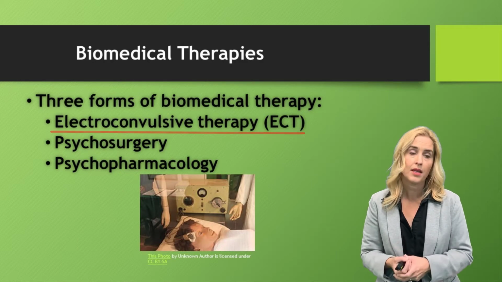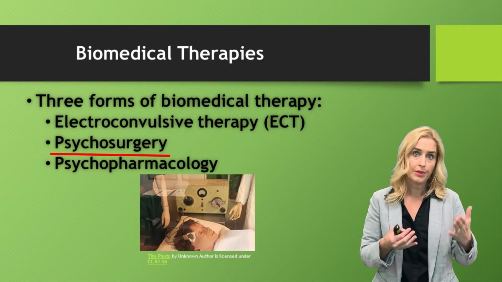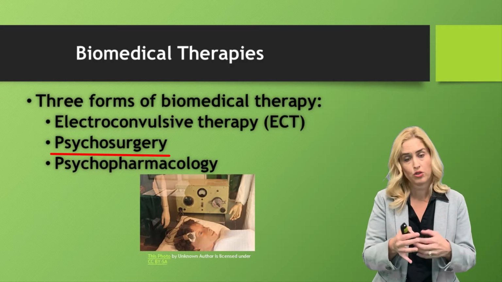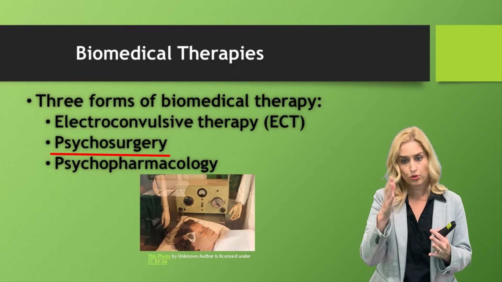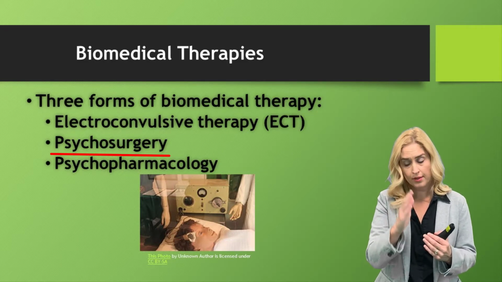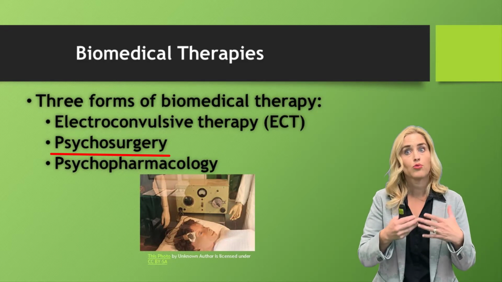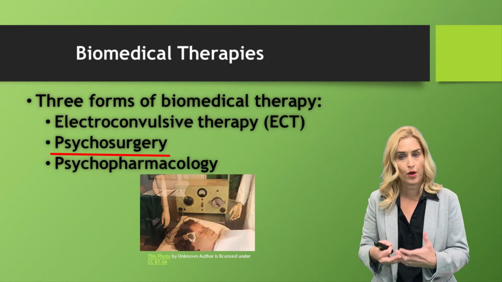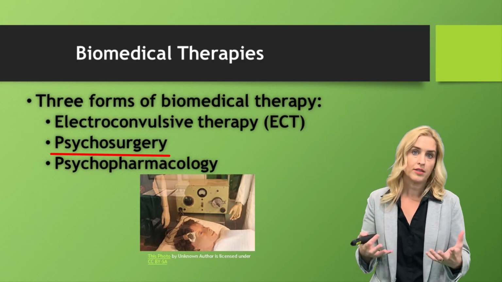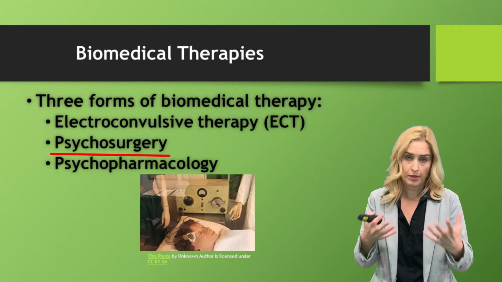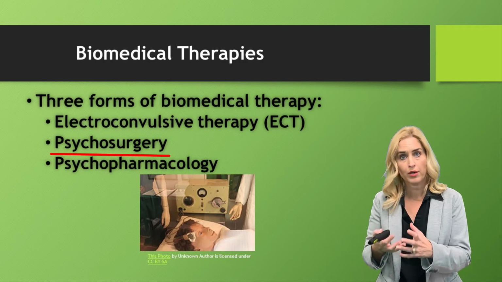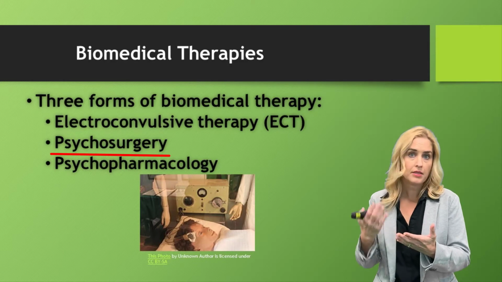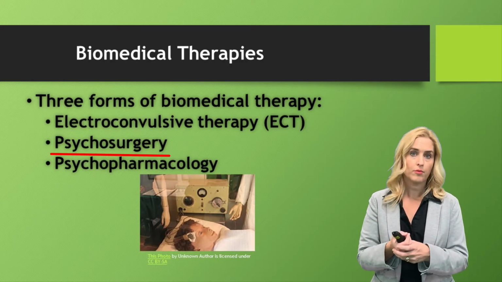Psychosurgery started as lobotomy back in the 40s and 50s, before we had medications. And the first type of psychosurgery was where we would sever the corpus callosum, and this would cause a great amount of damage to the brain. And these individuals may not have suffered from whatever the issue was that they were dealing with, like schizophrenia or something like that, but then they had other issues that went along with that. This started to go away as medication was introduced, and it's not done in that way at all anymore.